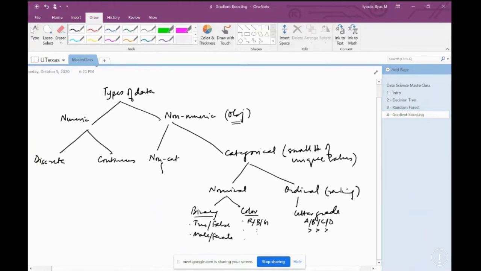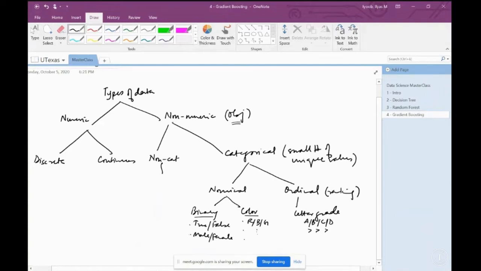Sometimes people will just call it numeric and categorical up here, but in the process of finding these columns, when you want the system to automatically find them, you want to know that just because it's not numeric doesn't mean it's going to be categorical. So the way you would use this is to look at all of your columns. Pick the numeric columns and use them, whether they're discrete or continuous.